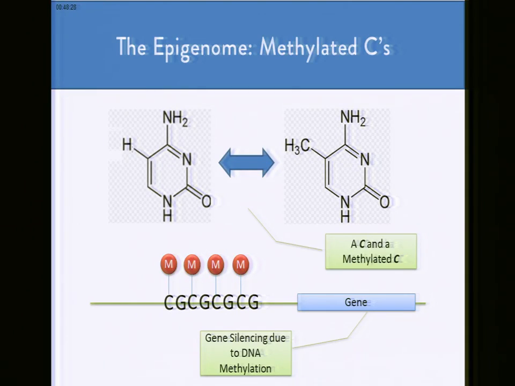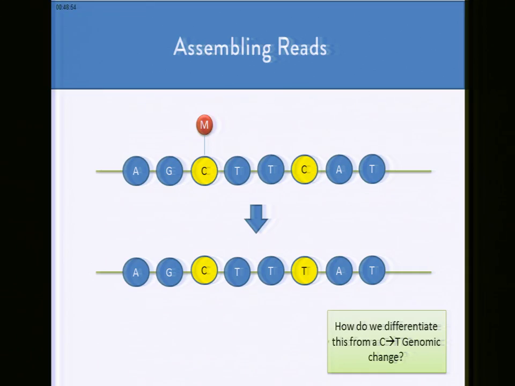A lot of this happens in early development. When you go from a single cell to many, many cells, a lot of specialization has to happen. For instance, there is a particular sort of silencing that happens to make sure that a cell that has to develop into a neuron, as opposed to a cell that has to develop into a heart cell, and so on, has different genes silenced completely, and that will cause different behaviors of these genes.